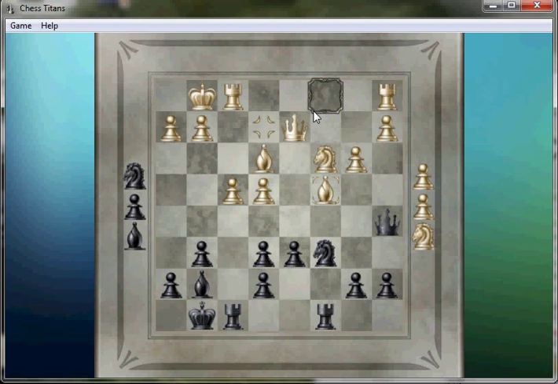Okay, so he takes here, then I lose the exchange back. If I play e5, he takes. I take here, he saves his queen, I save my knight. So take here, he takes with the knight. I take his queen. He recaptures, I take his knight, save my knight.